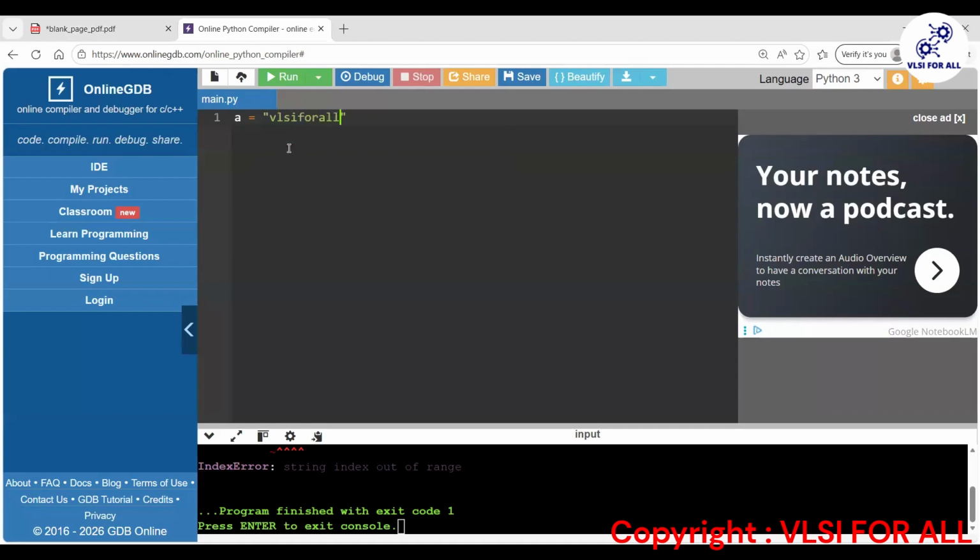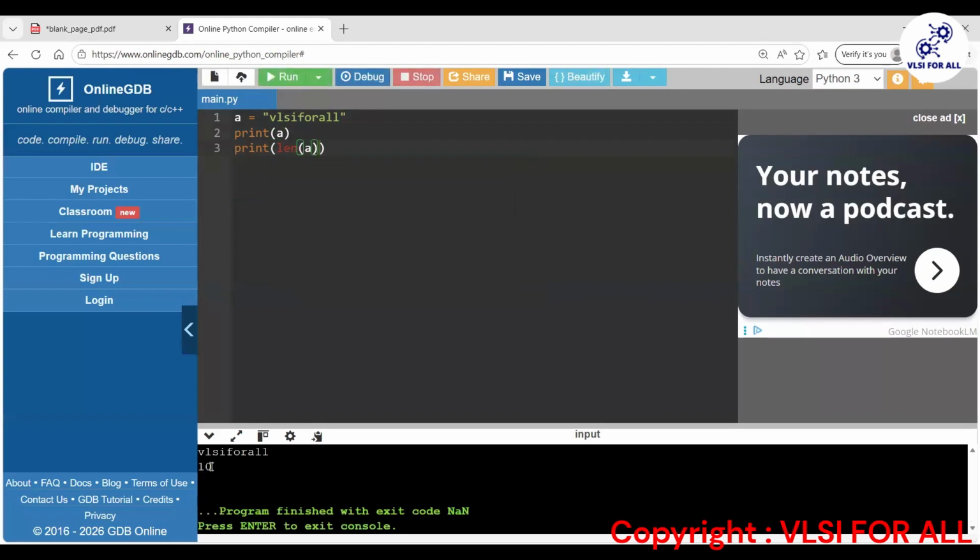Now if I print A, it will print VLSI for all. But we have a function that determines the length of a string. I use that function len, which is used to get the length of the string. Then pass len(a), and it will print the length of the string.